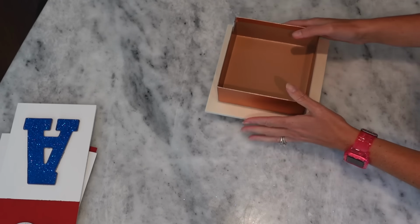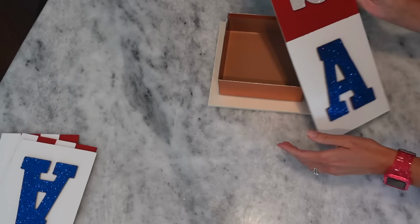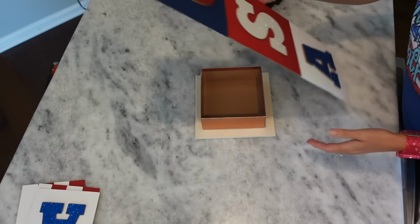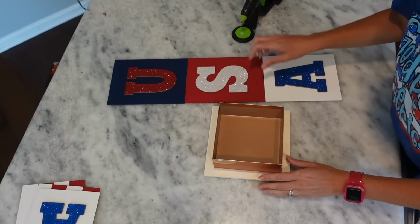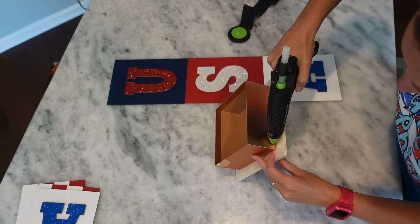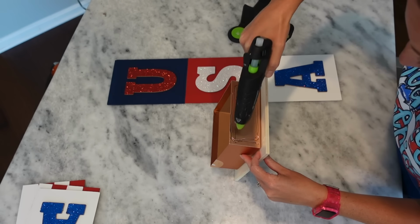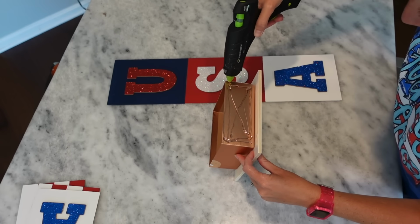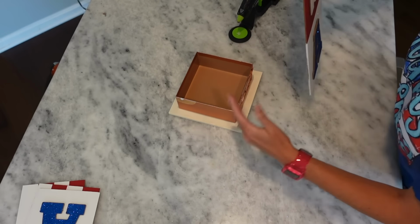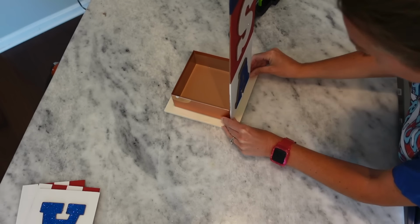Okay, so I got this. Here is my base. All right, now, y'all, I may have to adjust the camera. I'm not sure. I want to make sure the main thing for you to see is this right here. So now we're gonna take our first sign. Yeah, this whole side right here. Once again, I'm going to load this box up with hot glue. Trying to get hot glue all over this one side of the box. Now I'm going to take my sign, stand it up, and I need for this to match up just right on here.